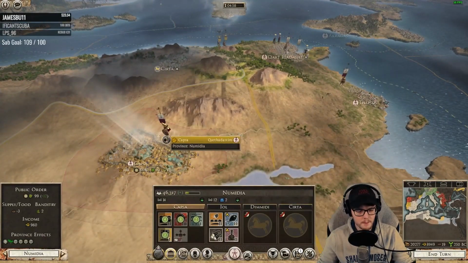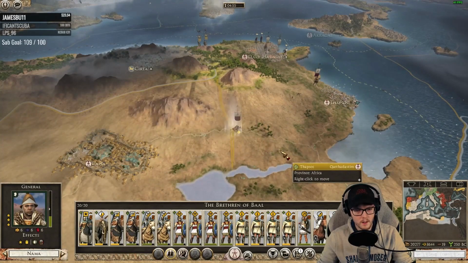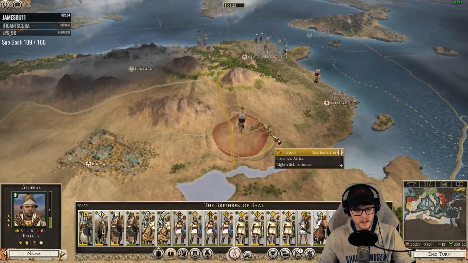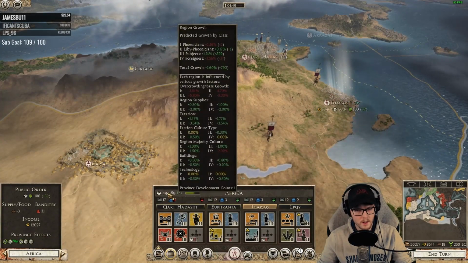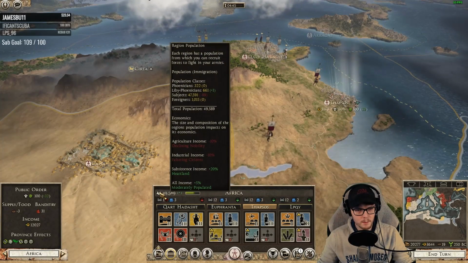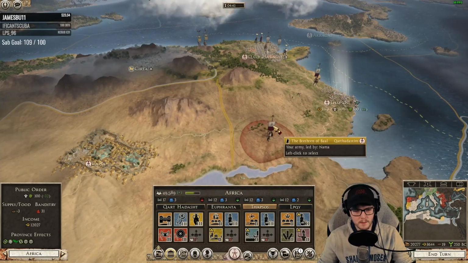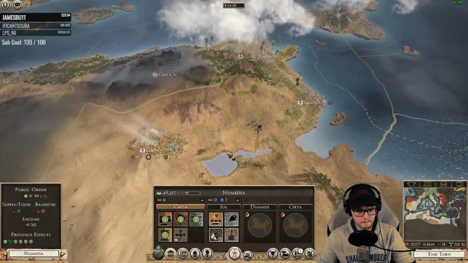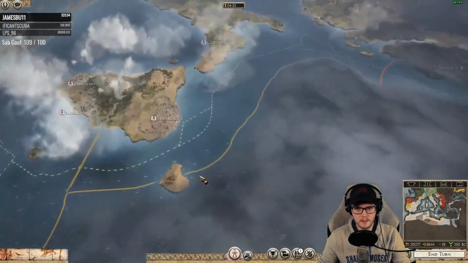This place seems pretty happy, so we're going to do the same out this way. Get replenishment in this town instead. Let's check the population here. 49,000 is pretty good. Really low on Libyphoenicians, but really high on subjects and stuff, so should be able to replenish a little bit better. And we have 20,000 for the next turn.